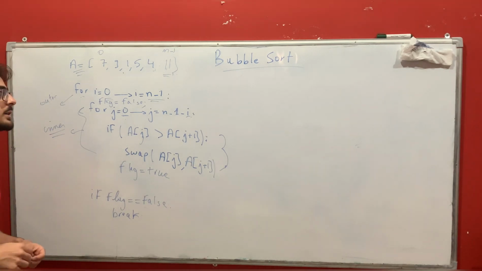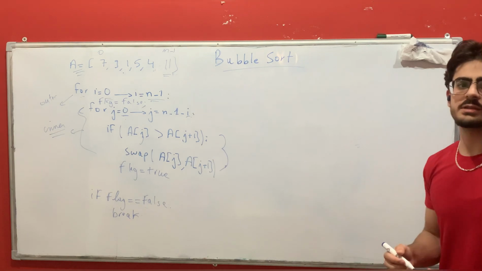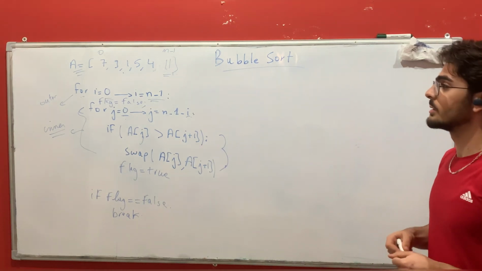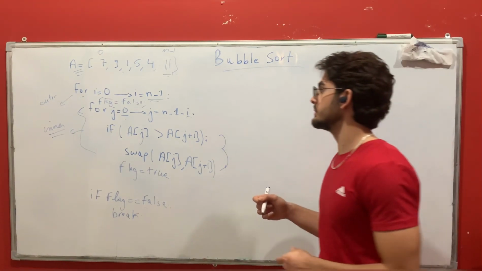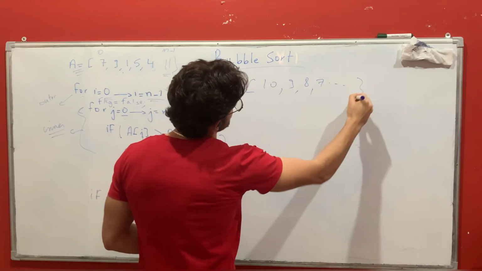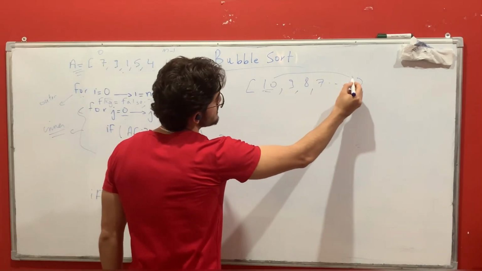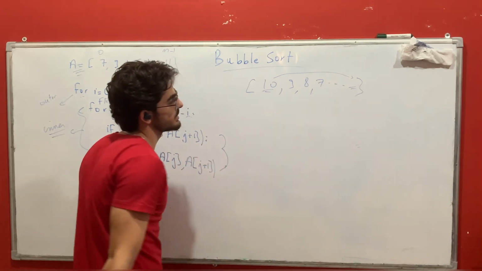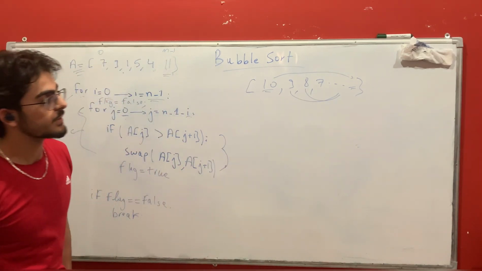Although we have managed to find a way to make bubble sort more efficient, this way has proven no good in the time complexity of bubble sort. So let us now analyze the time complexity of bubble sort. What is the worst case scenario for bubble sort? The worst case scenario is when the array is completely sorted in decreasing order. Meaning, I have 10, 9, 8, 7, and so on. This 10 will have to travel n-1 places to be placed in its final position. 9 n-2, 8 n-3, and so on for the rest of the array.